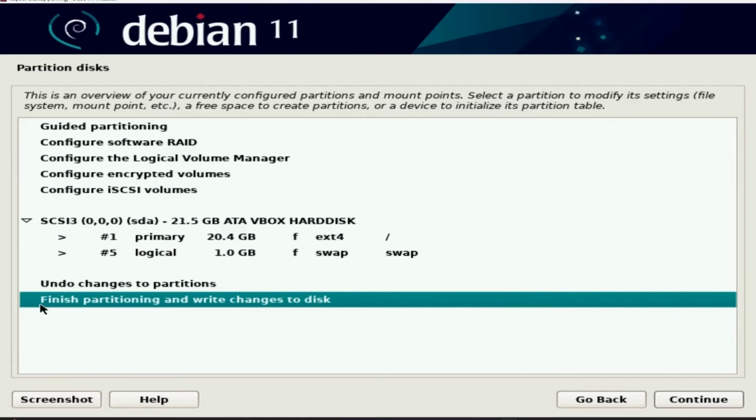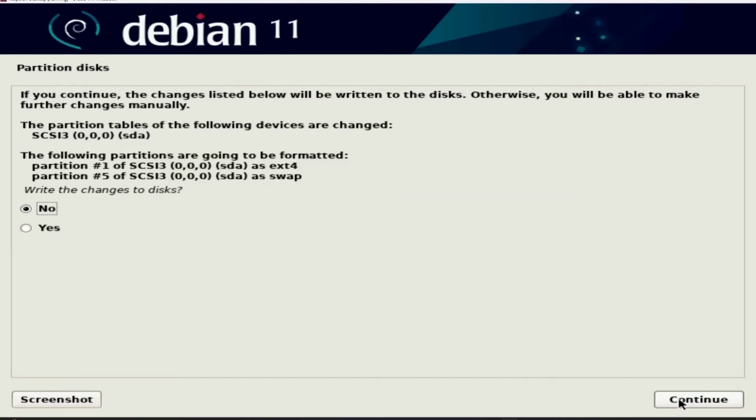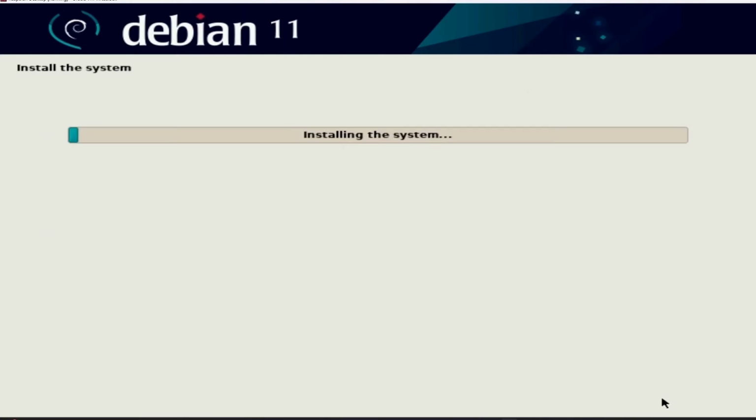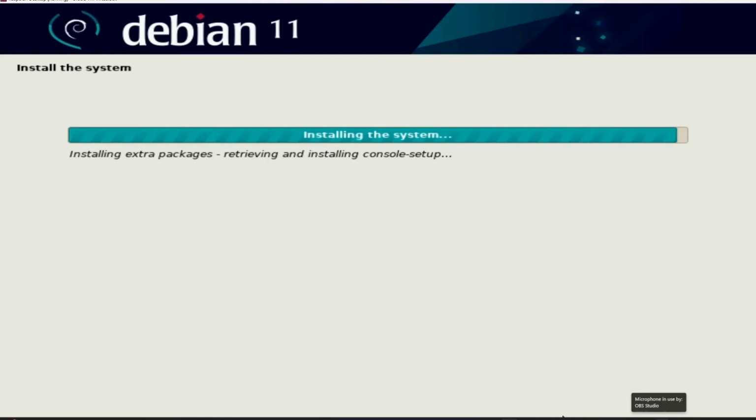Here, select Finish Partitioning and write changes to disk. For this section, write the changes to disk, select Yes. Now the installation starts.